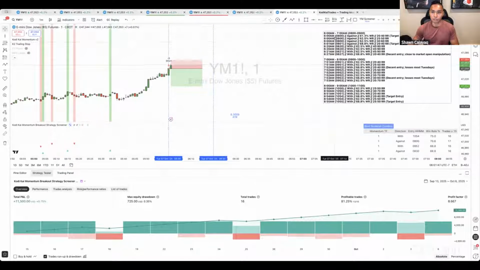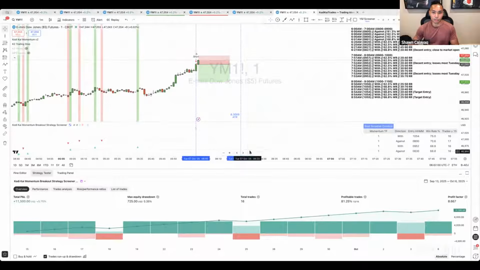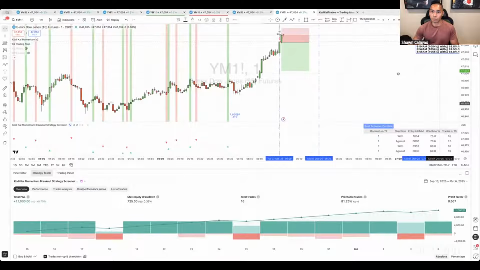There's one at 6 o'clock, obviously there's a couple here at 6 o'clock, one for 2040, one for 2550, one for 3060. So it varies a little bit. Basically what we're anticipating here is a possible reversal back to the downside. But there's no guarantees with the entries here. We do have a high probability of it working out.